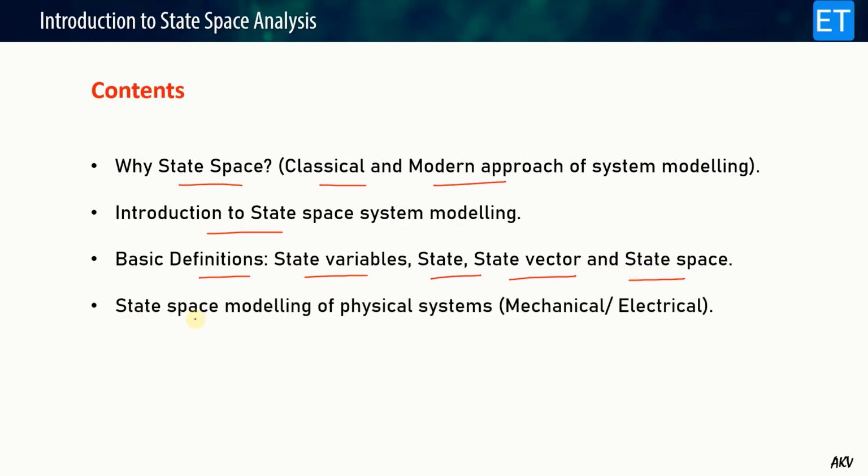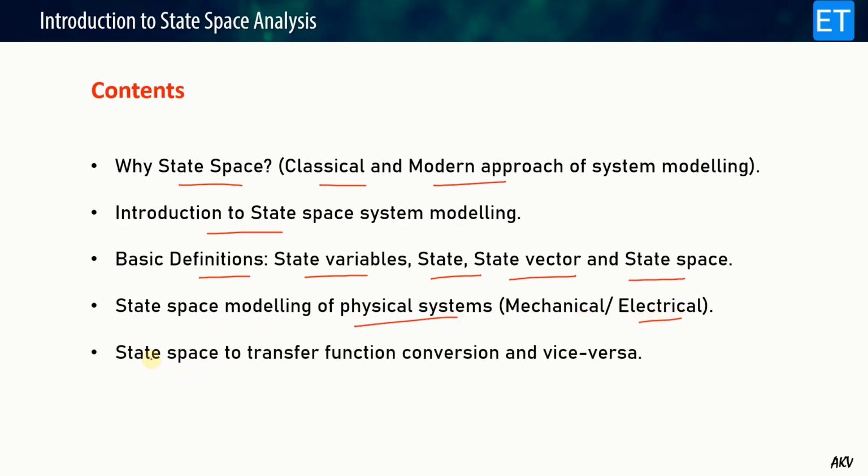After that, I will talk about the state space modeling of some physical systems such as mechanical and electrical systems. And then I will talk about the state space to transfer function conversion and vice versa. And in the last, I will talk about one MATLAB code that is used for state space modeling of a physical system and its some basic analysis.